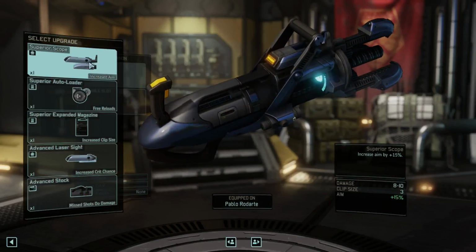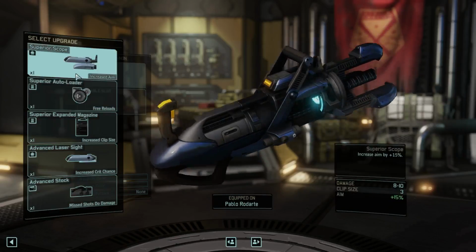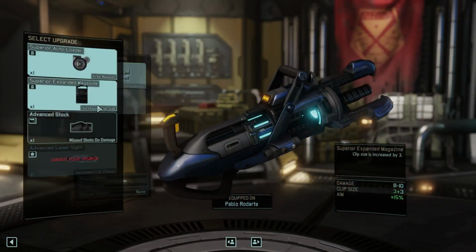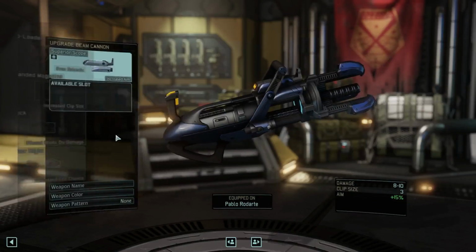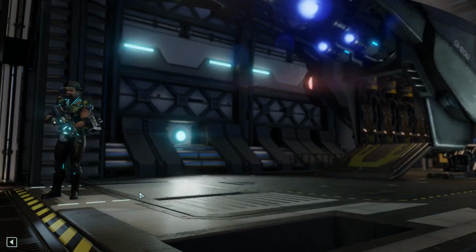Can we give you 3 free relays? Payloads. Jesus Christ, that is pretty. I guess the superior magazine is not really good because we have the skills that empty the entire mag, which then wouldn't be too smart. Critical, missed shots do damage. I think we're just going to increase your aim. And what else can we get on there? Three reloads. I don't think that we need that on you. Because you have the, like on Pablo, we're also going to use the grenades.